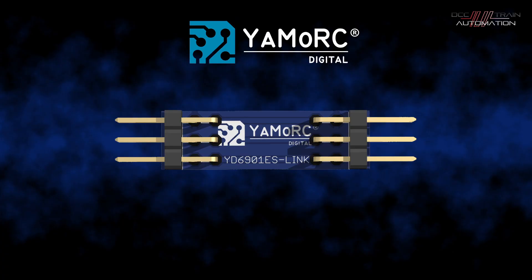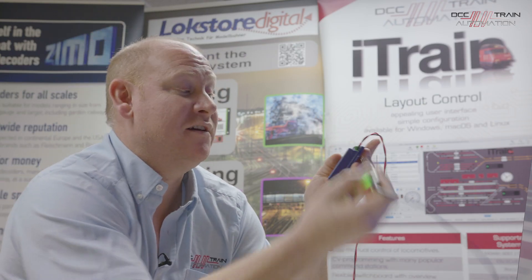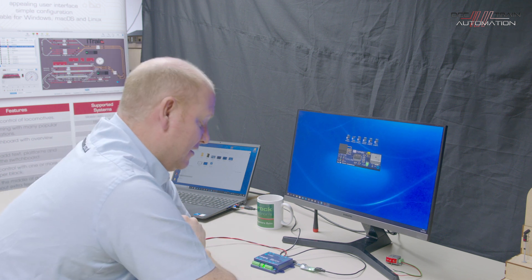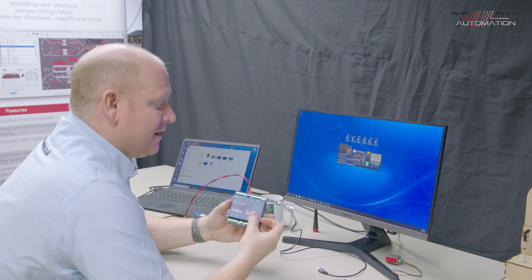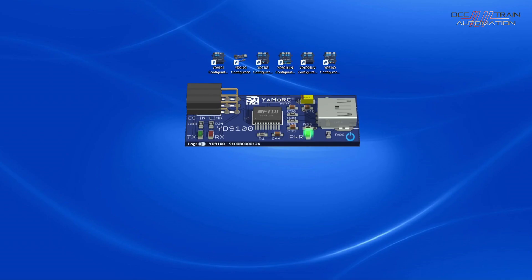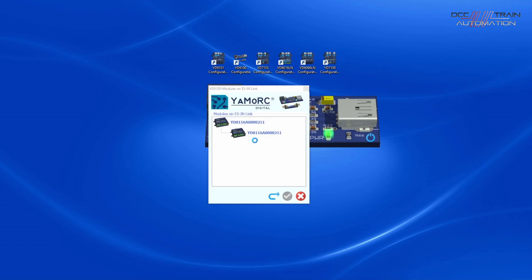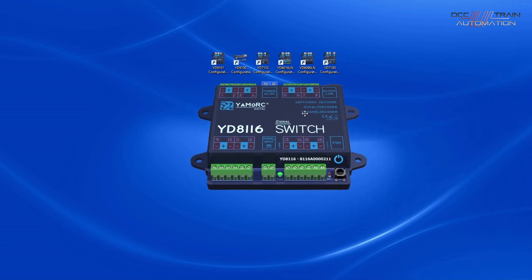There are what they call ES Link jumpers. When you plug this into the port and want to connect it to another device - here's the switch decoder - there's a similar socket on the side of it. You just plug that in and it will identify it. It's best to always plug the ES Link in before you plug the USB into the device, then it will identify it.